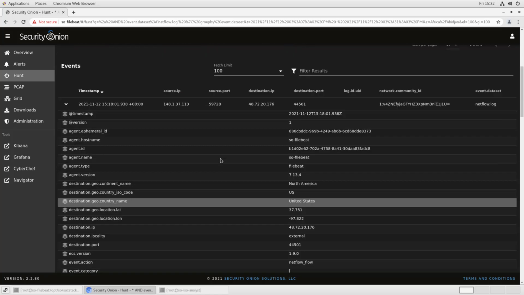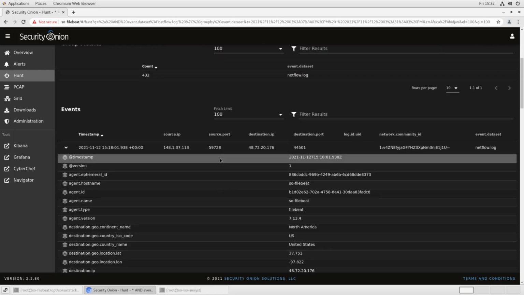One other thing, remember that this data is not going through Zeek or Suricata. So if you are using something like MISP to put threat intel in to match against, those rules will not pick up stuff that's coming in via NetFlow. However, you can write rules in Playbook that will identify malicious IOCs in your NetFlow data. So that would be another way to go after that if you're using NetFlow across multiple sources and you want to make sure that you can alert on malicious IPs or malicious ports and identify malicious traffic.